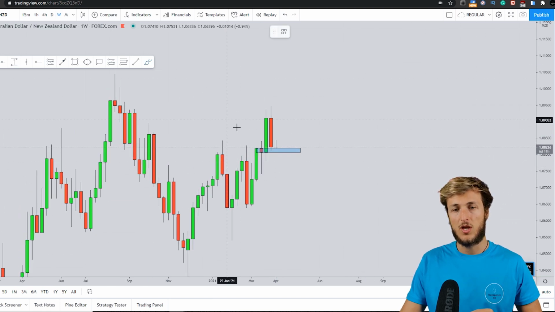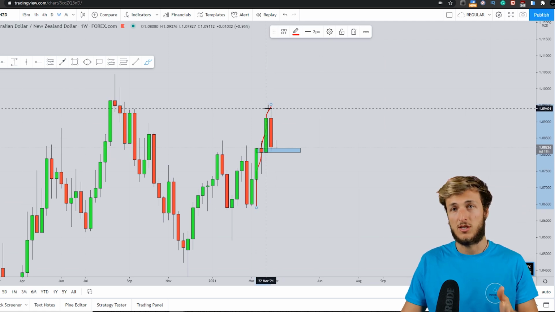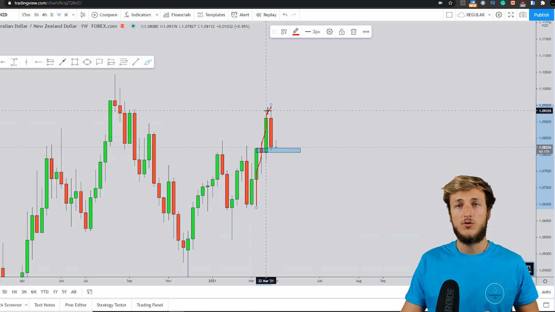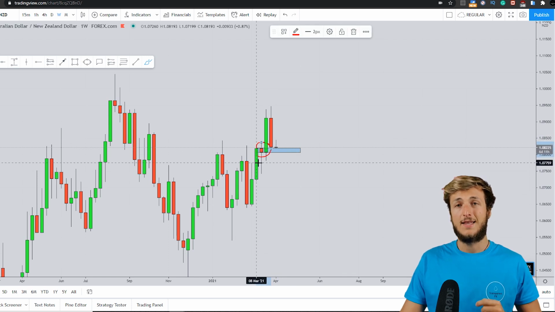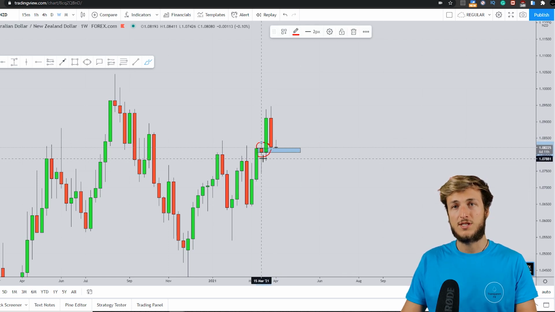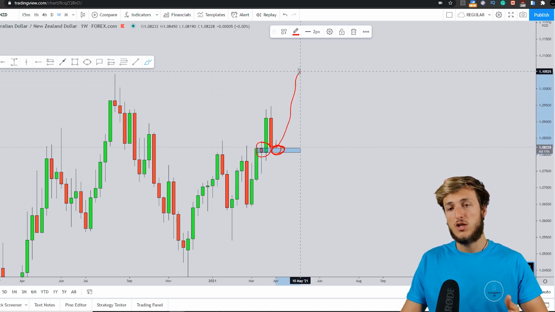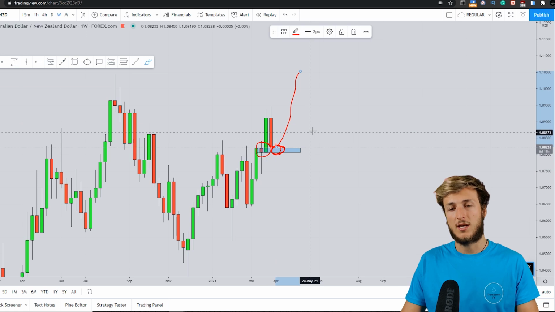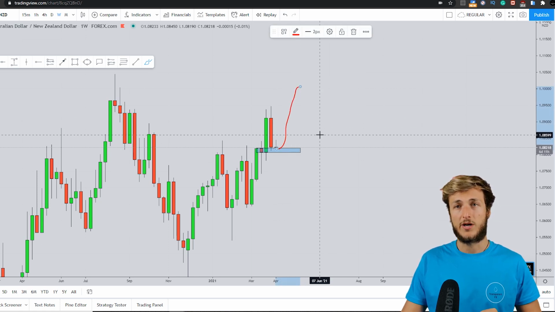Here on the weekly, we have a market which has just provided a very strong impulse to the upside. Generally speaking, if you have an impulse to the upside and in that impulse there is only one candle which is not related to the move, that one candle not related to the move is a strong demand area, which in this case is basically strong demand. And you do expect the market to reject this demand area to the upside. So at the moment, here on the weekly, everything is quite clear. We do expect the market to create a rejection to the upside.